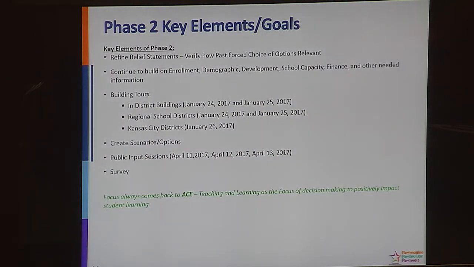So some key elements that are in this process. One thing that's exciting that we're finalizing the logistics on is the tours. We're going to have some tours of existing buildings here in Cedar Rapids, some buildings that I believe are in Linn-Mar and College Community, but then we're also going to have a tour where we go down to Kansas City where we're going to see two districts that are farther along in their process of what their facility master plan would be, with very similar challenges that you have.